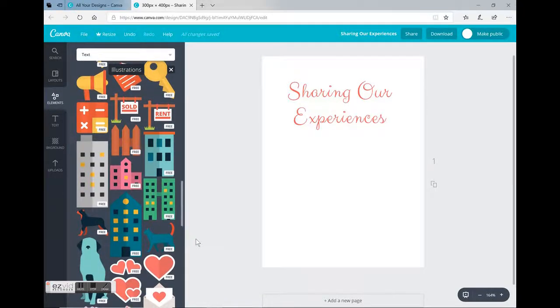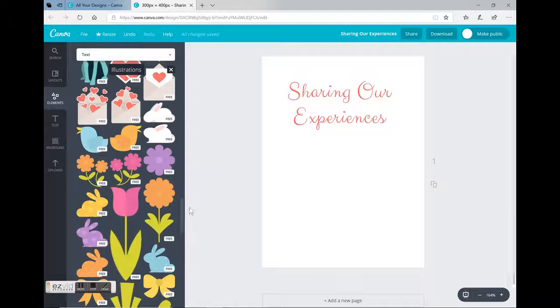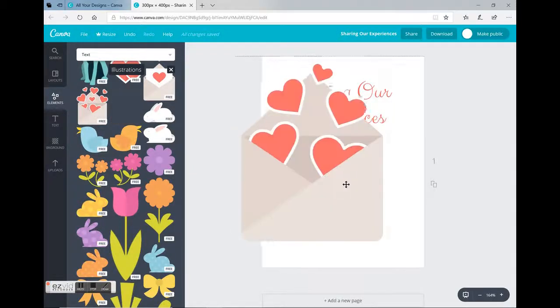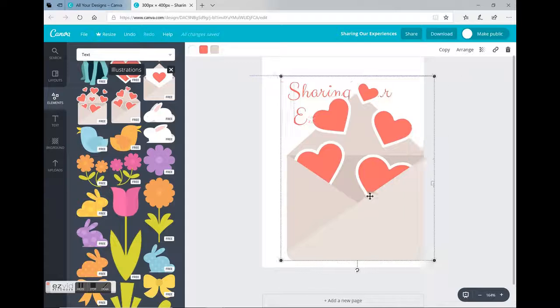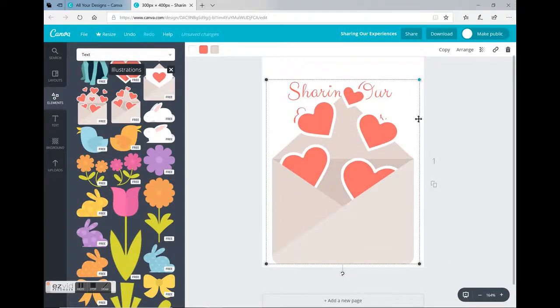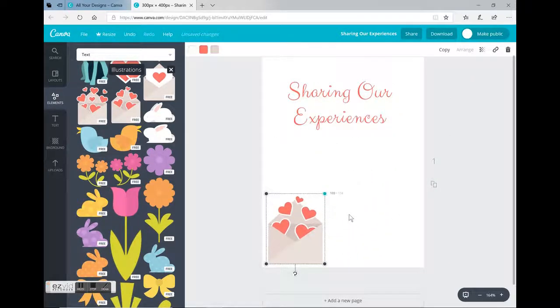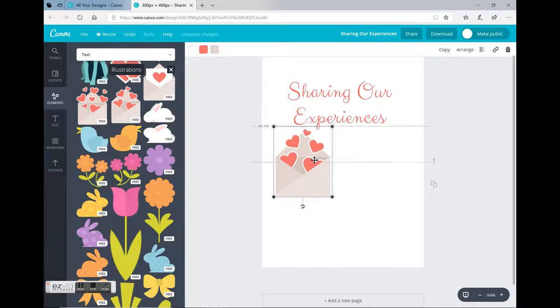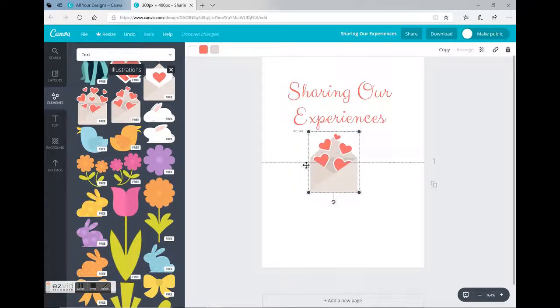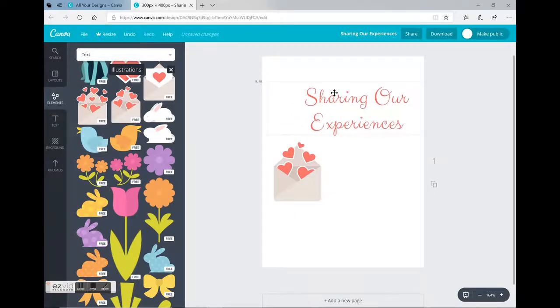Okay, let's say I want to create something with buildings and flowers and this one. So I can actually create like this. So I'll adjust it a little.